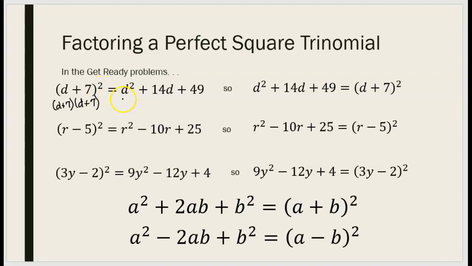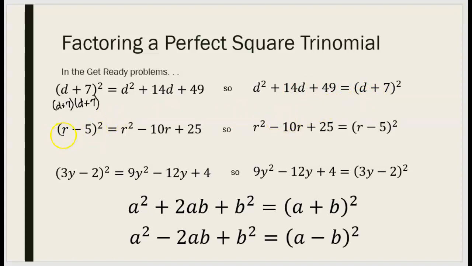And we've already figured out earlier, I think this was on Wednesday when we talked about this, that d plus 7 squared is equal to d squared plus 14d plus 49. So it makes sense that we could go the other direction. And we could say that d squared plus 14d plus 49 equals d plus 7 squared. All I did was write this initial statement that we already know to be true. I just flipped it on either side of the equal sign and wrote it backwards, which is totally okay, right?